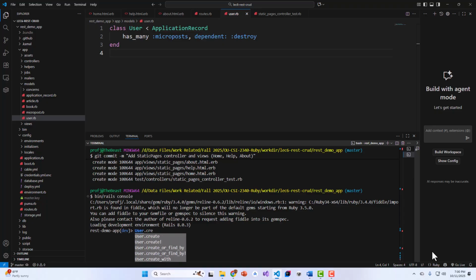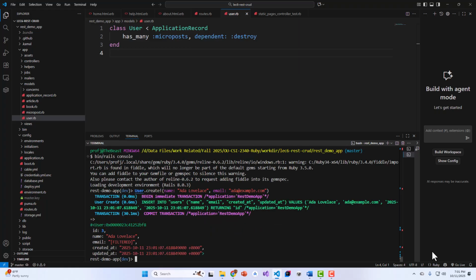So I'm going to say User.create! and then in parentheses, I say that user will have the name Ada Lovelace and an email of ada@example.com. And of course, you close it with a set of parentheses, hit enter, and it looks like it did work.